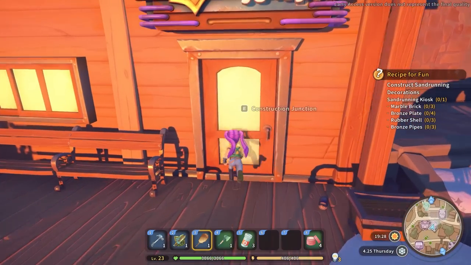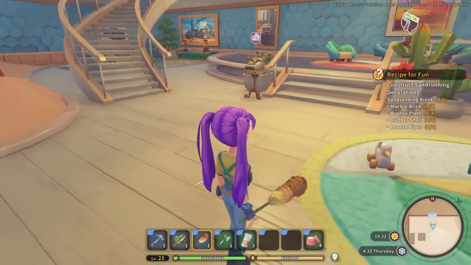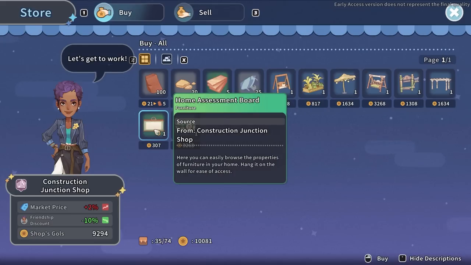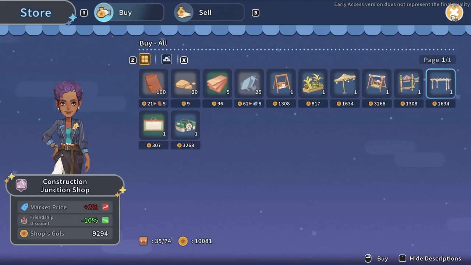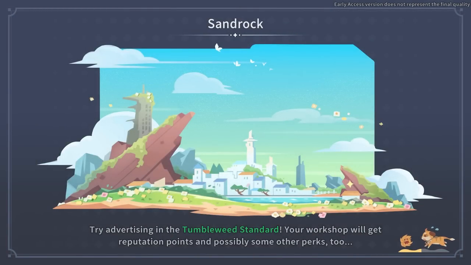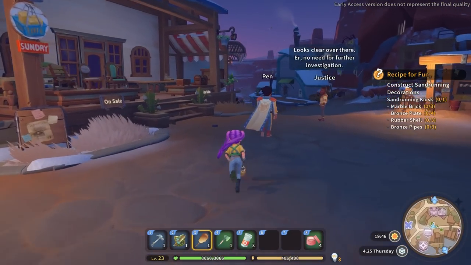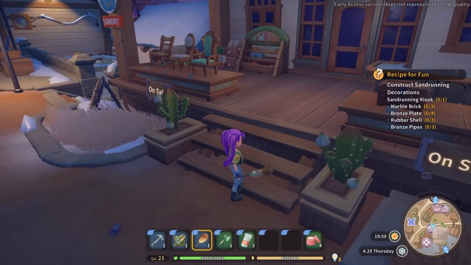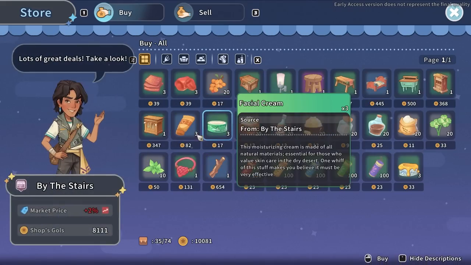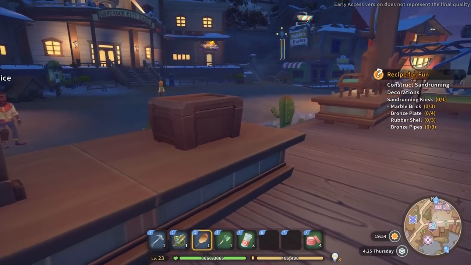Let's have a look. Rustic cabinet. No, it doesn't look like it. So there's a possibility that Arvio might sell it, or that there might be a pattern for it in the works. Or I might be able to make it on my workbench, actually. You never know. But I'll check the general store first. It's clear over there. No need for further investigation. Simple cabinet. Wooden bookcase. No rustic cabinets, though. That's okay.